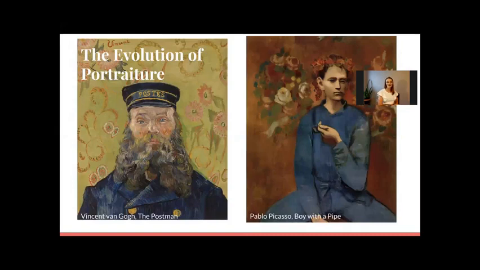So a little bit into the evolution of portraiture, we've got Van Gogh and Picasso. As you know from our previous classes, Picasso did abstract work, but he also did many portraits. This is one of his portraits from the Rose period. And you started to see this shift now, where commissioned portraits were starting to become rarer. And because of that, people started to paint their friends, their family, their postman, or perhaps the boy that came to visit them in their studio and watch them paint, right?